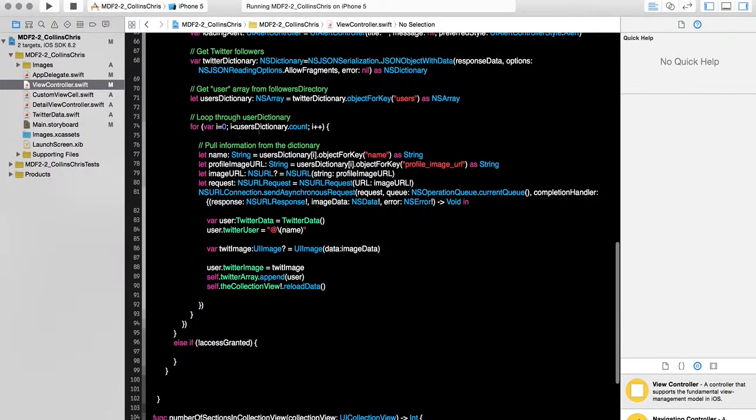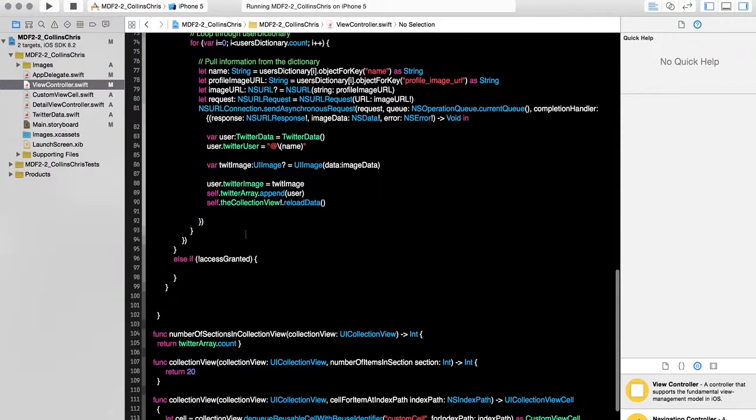And then we have our for loop that will go through all those, the name and the profile image, and loop through all those in the JSON data, pull it back in and fill in our information here for our name and profile image URL.